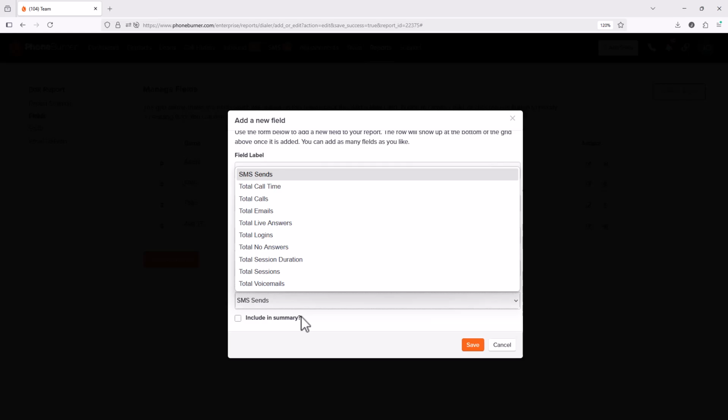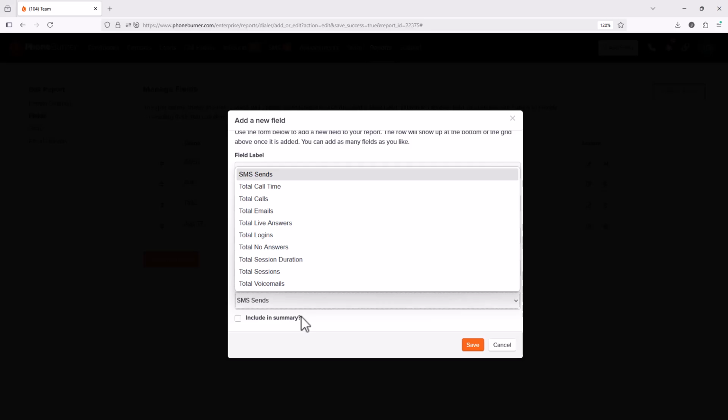So based off that setting and the dispositions that were clicked, is going to determine whether or not that specific call counts as a live answer. Then you've got total logins, total no answers. This is just like live answers, but any disposition that is configured as not a connected call.